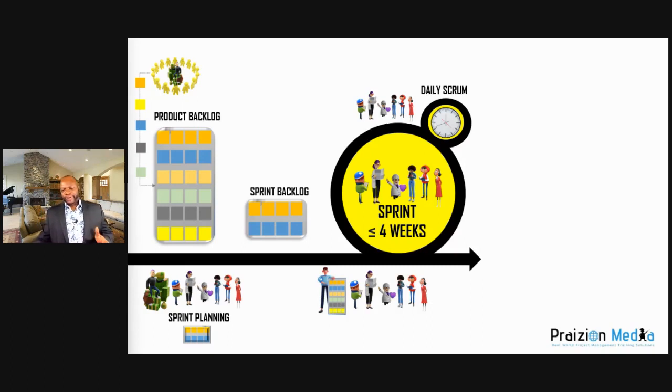The next thing that I want to bring to your attention is PMI's mention of the backlog refinement event. It is not a formal event in the Scrum Guide, which is the go-to book for Scrum, but it is something that should be done. It is mentioned as one of the responsibilities of the product owner. Whether we do it in a backlog refinement event or whether we do it elsewhere, it should be done. Otherwise, you could be in trouble in your sprint planning. You come into sprint planning, you haven't done any backlog refinement, you're trying to break things down. It's going to be laborious and take too long.